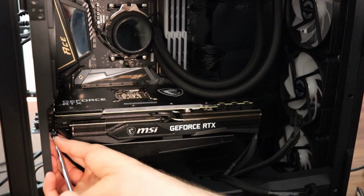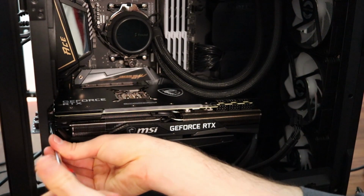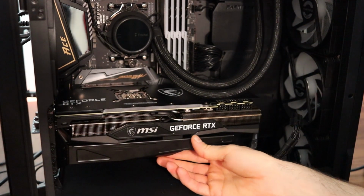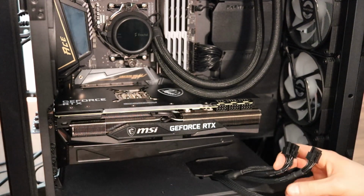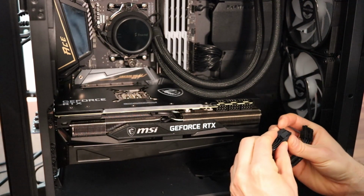So I actually had to unscrew one of the second screws on the actual PCI bracket of the graphics card to get this support bracket in. So now this is what it looks like fully installed. Now we're going to go ahead and install the power supply cables.